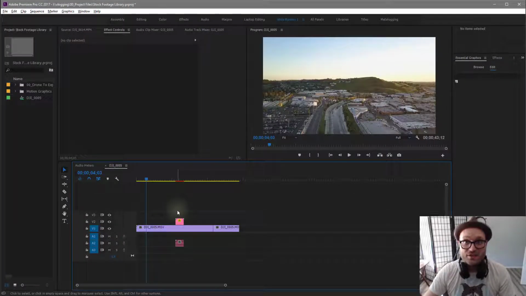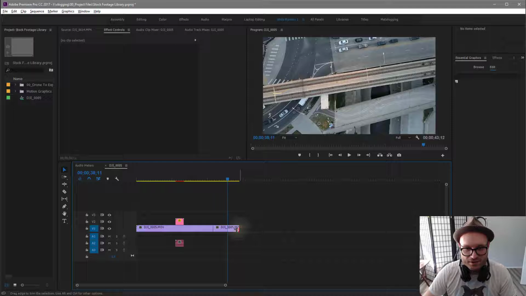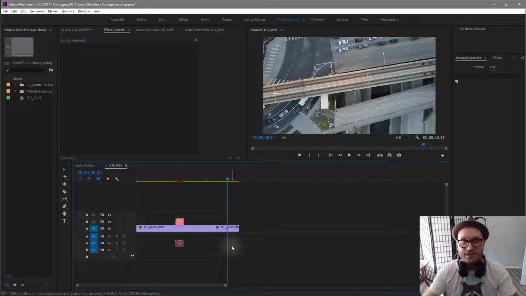So I was looking for the rate stretch tool and I couldn't find it, and I was like, what's going on? There's a lot less buttons here. I didn't even notice Premiere had changed at that point. But I love the rate stretch tool. It allows you to grab a corner of a piece of footage and speed it up or slow it down. Very quick and easy to do, instead of numerically typing in numbers.